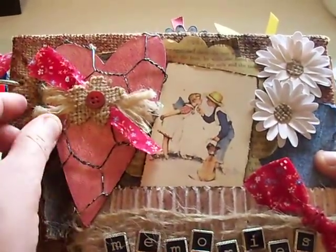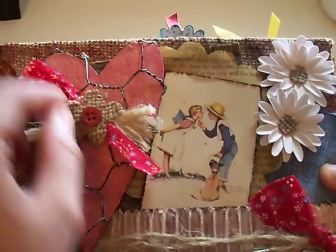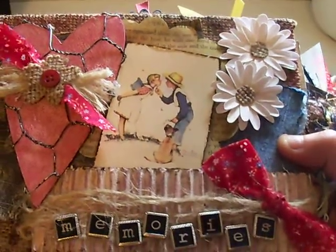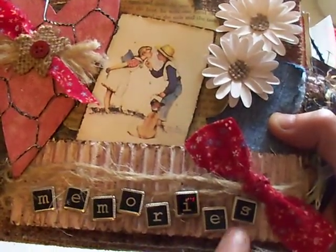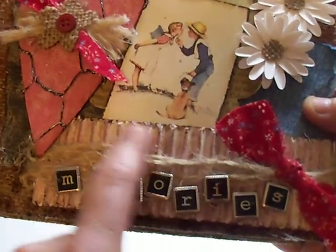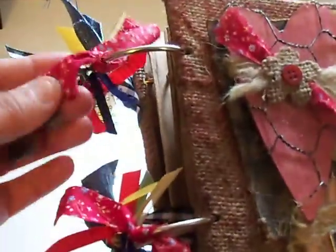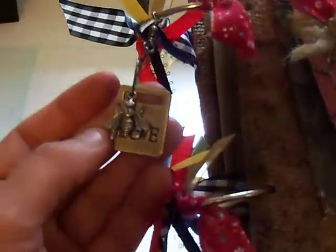The heart I cut out with the Colossal and I wrapped it in chicken wire. This is just some jute string that I pulled apart, some burlap, and I cut the flower out of a Sizzix die and some fabric. This was a playing card — it's a Norman Rockwell — and I have like a whole set of them, they're really cute. The word 'memories' are actually brads and I just cut the pulley things off and glued them right down onto the corrugated cardboard. And of course there's denim and some daisies that I cut with my Cricut. There's ribbon over here and two charms — a love charm and a little bumblebee, isn't he cute!